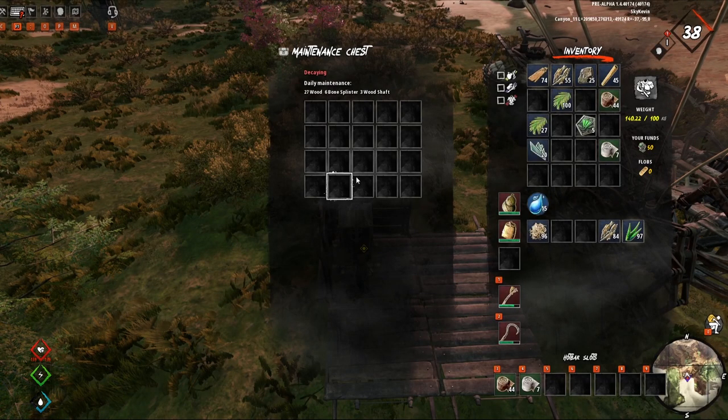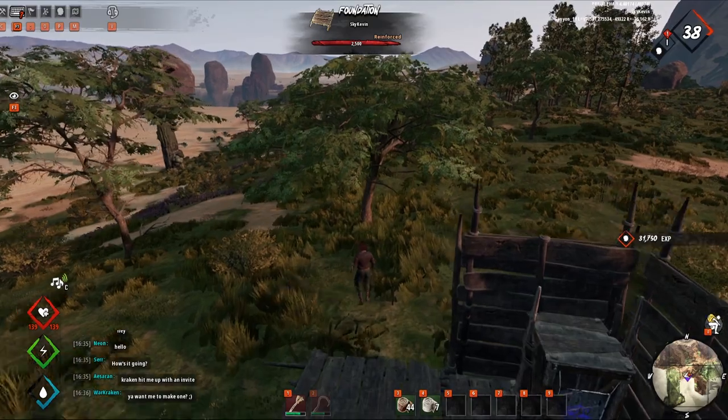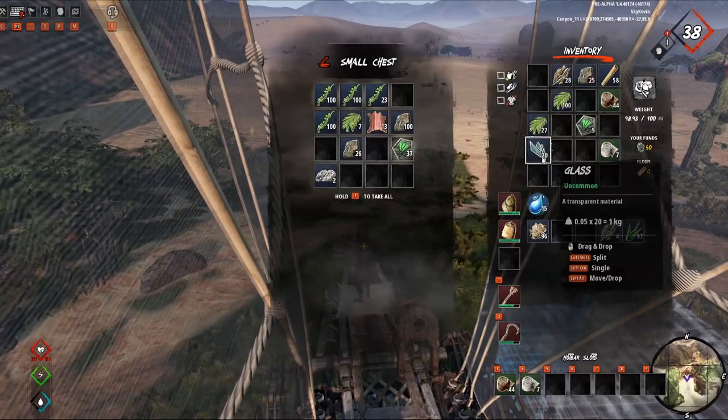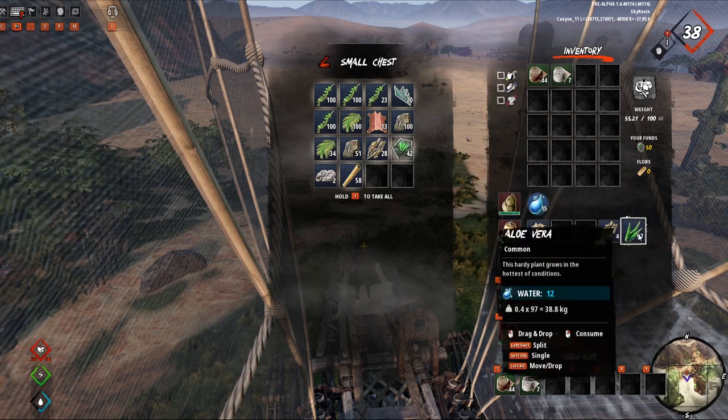Alright, now that we've put down the maintenance chest, we need to make sure we have some resources in there so the base doesn't decay. And we need to gather a bit more to finish it off. Alright, now we can start collecting stuff en masse and throwing it in the base there.